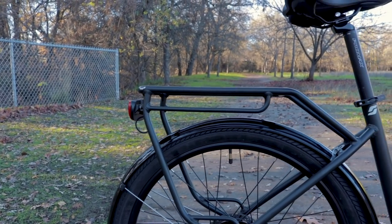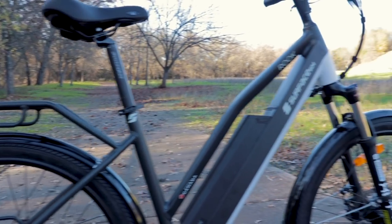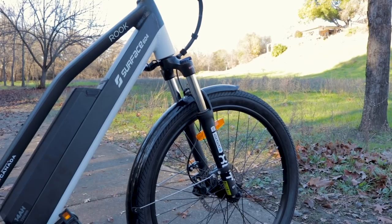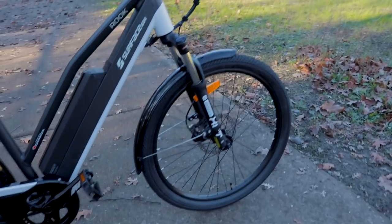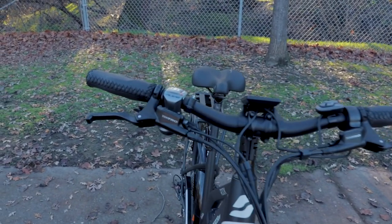So if I add a bunch of weight to this rear rack, and I'm wearing a backpack as well, loading this thing up, that's also going to increase the load on the bike. Again, just another reason why I would want to be able to adjust the suspension here. So, very cool stuff. Going back to the front of the bike, wire management is pretty good.